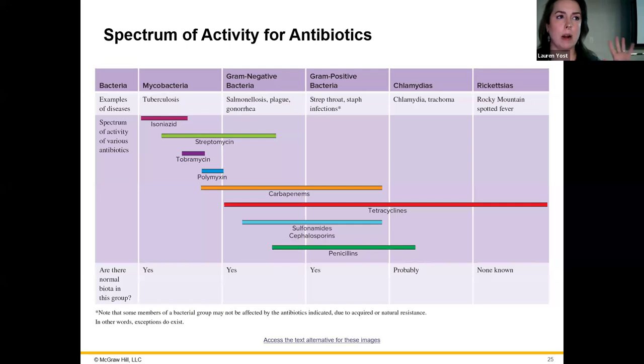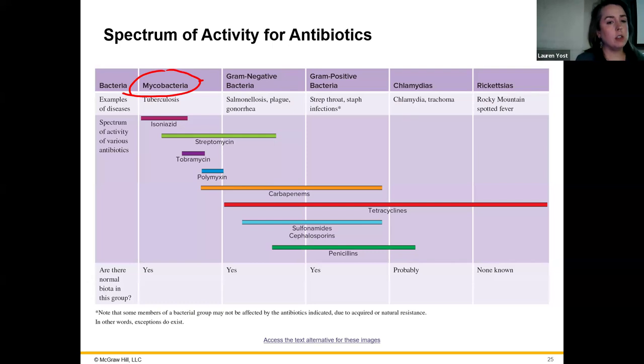So let's get into talking about how they work and the goodness of them, right? This is a chart showing the spectrum of activity, how widely used some of these are. You'll notice that there's a whole section just for mycobacteria like tuberculosis, the acid-fast positive guys. This one, and this one, almost exclusively used. I'll say this for polymyxin, it's going to come up later. It doesn't just get used here. It gets used in another place as well. That's going to be kind of important. But my point is, those are pretty limited.